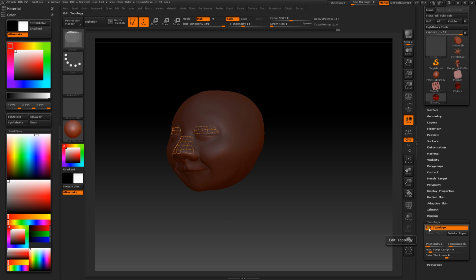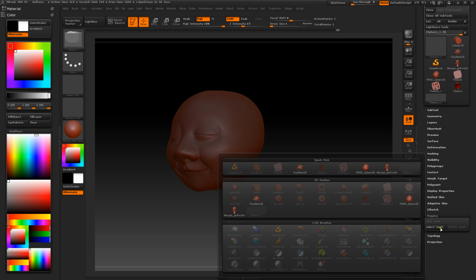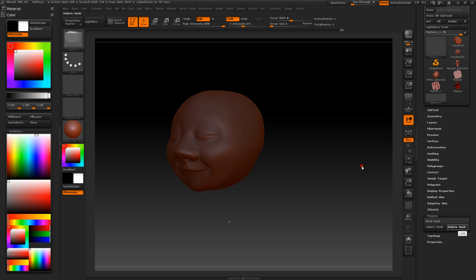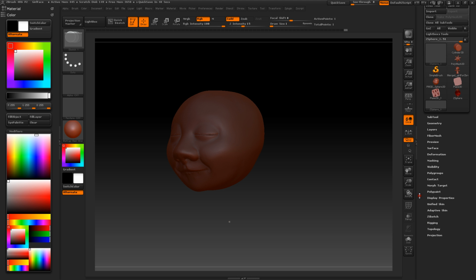Topology. Why am I not? Oh, there's delete topology. Okay. Select. I don't know how to unselect something. Do that. Delete it. Oh, that's weird.